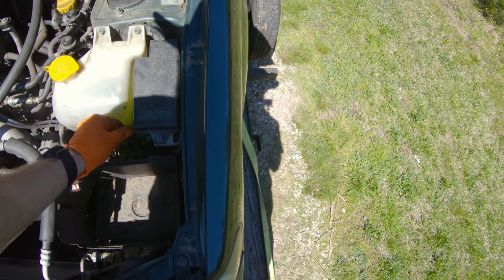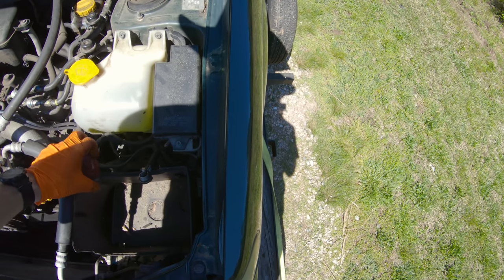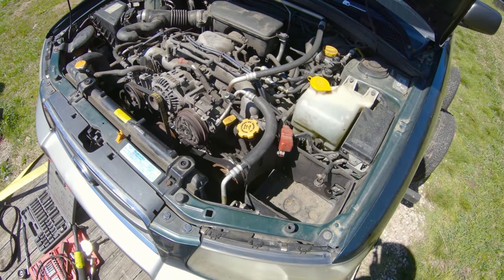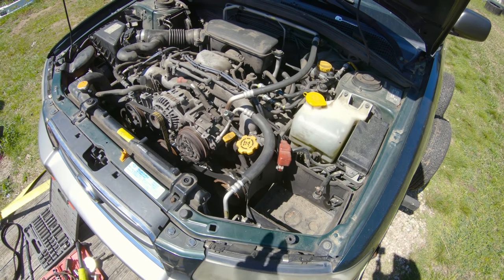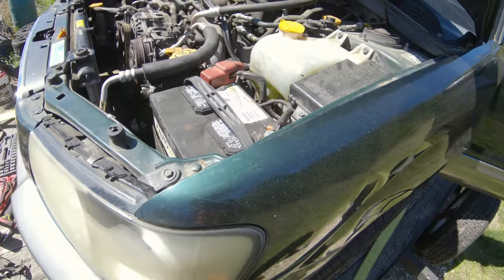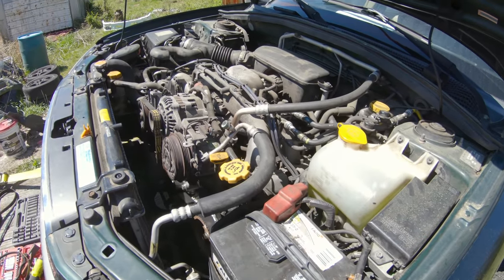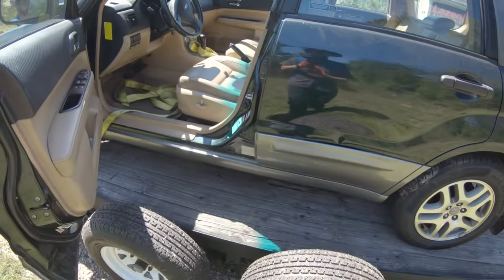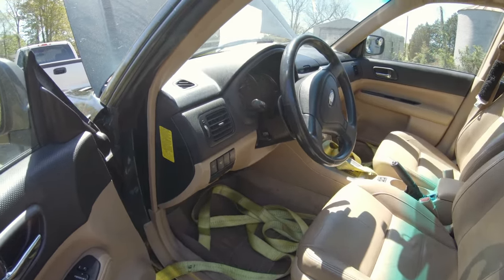So I'm going to go steal Patch's battery real quick, and it'll be the moment of truth to see if this thing is going to run or not. Fingers crossed, guys. All right, battery's hooked up. Throttle body is twitching. Relays are popping on and off. Moment of truth, will it run?